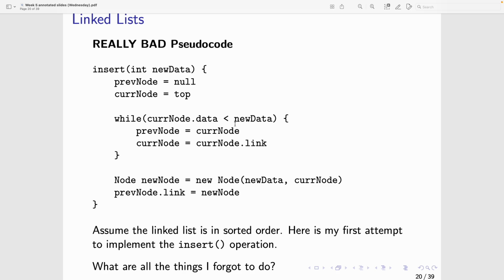So while that search condition is true, that is while the new node to add isn't in its right place yet, we just sort of shift the nodes backwards. Previous node becomes current node, and current node becomes its own next node, the node that it was pointing to.